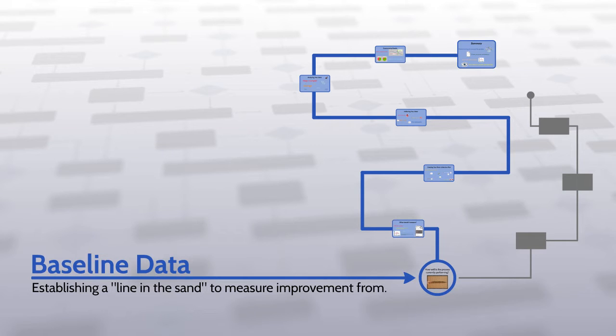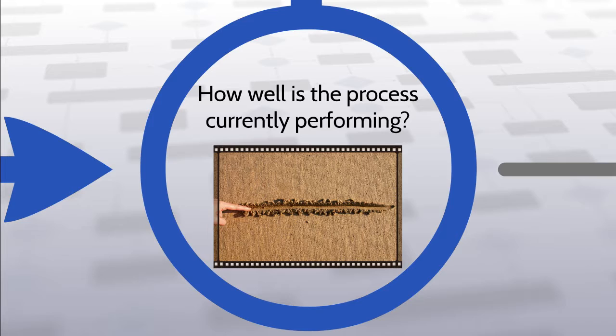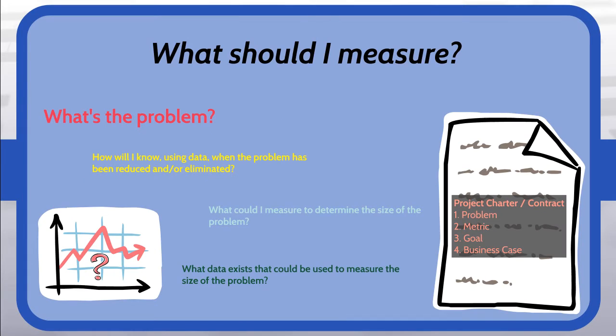In this short coaching video, I'll be discussing the process of collecting and analyzing baseline data, something I like to refer to as establishing a line in the sand to measure improvement from. At the heart of this process, and to establish your line in the sand, lies a single question. How well is the process currently performing? Let's take a look at how we go about answering this question.